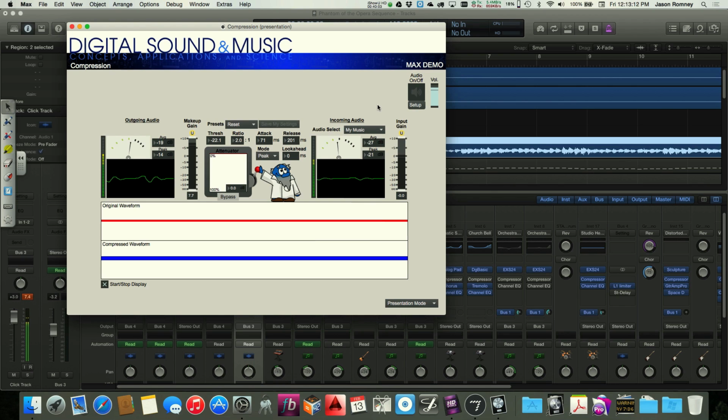So you can tighten the whole thing up just by introducing a side chain. You put the gate on the bass, but the side chain is the drum. You set a threshold that says when the drum gets beyond the threshold, when it gets loud, open up the bass. And when the bass drum is not hitting, mute the bass. That's a classic example of using a side chain.